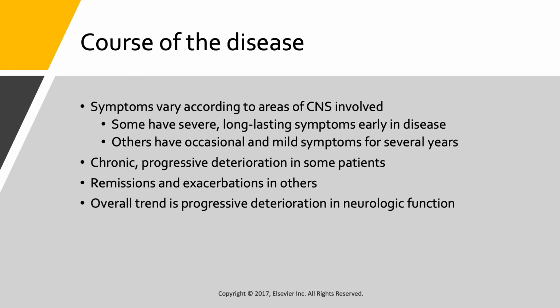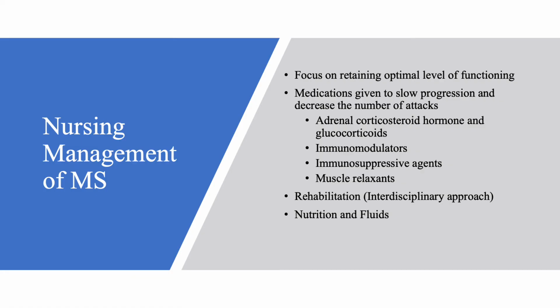And she has lived a very long, productive life, even though she's gradually deteriorated and she's been in a wheelchair for over 20 years. Still, she's enjoyed her life and her family has enjoyed having her. She's the matriarch, even though she's lived with this disease for a long time. So it's not hopeless. It can just be well managed and allow the person to continue living a productive and rewarding life. So what do we do for them?